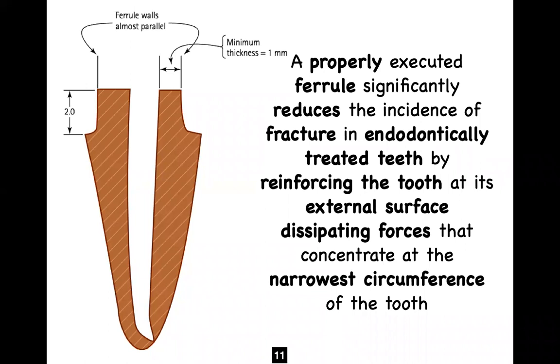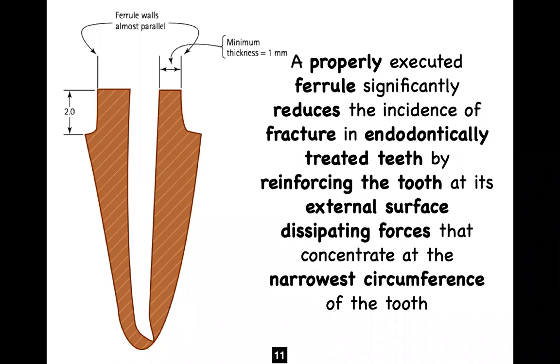As you can see very beautifully in the diagram, the height of that ferrule should be minimum 2 mm. If it is 3 mm, it is amazingly good. But the minimum eligibility criterion for you to go for a post and core is that you need to have a 2 mm ferrule around the wall of your crown. Then we have the thickness, in other words the width of your ferrule. A minimum thickness of 1 mm should be there.